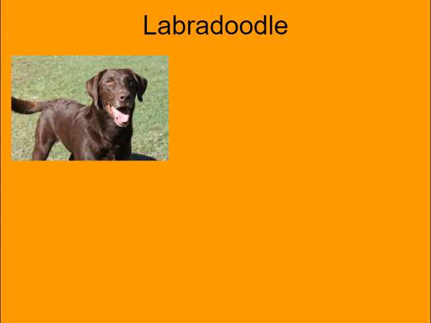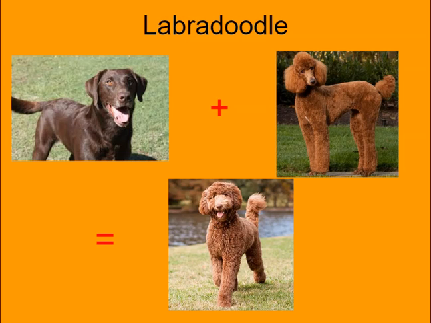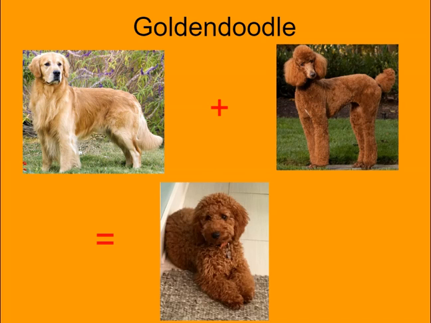Here's some that are real popular now. Expensive dogs. Labradoodle's one of them. You maybe even have one. You know, Labrador Retriever, of course, with the poodle, and you get the Labradoodle. And then here's the other one, the Goldendoodle, extremely popular with the Golden Retriever, of course, the poodle again, and you get the Goldendoodle. Expensive, popular dogs these days, but they're cool.